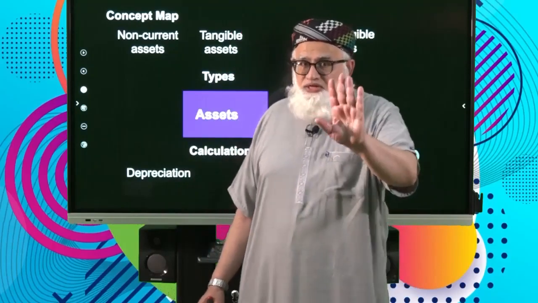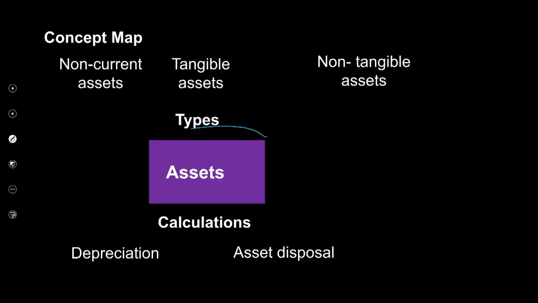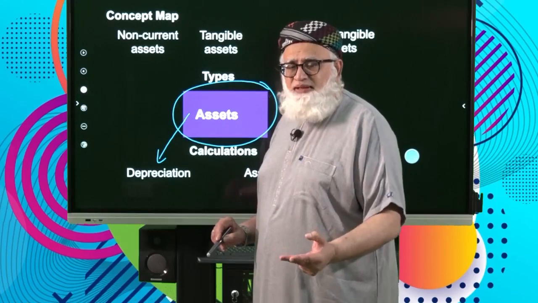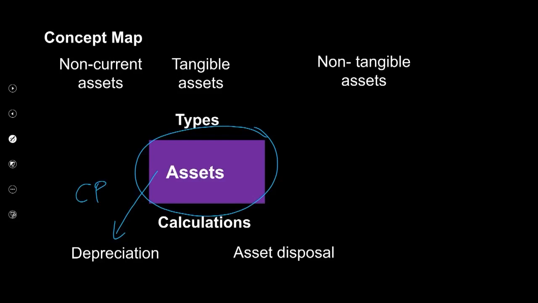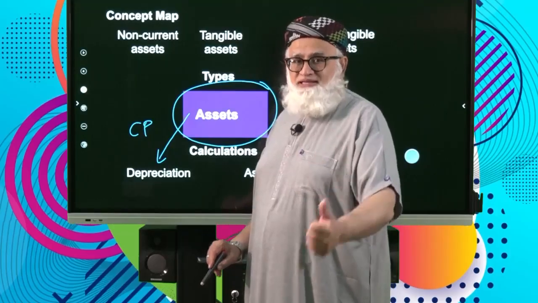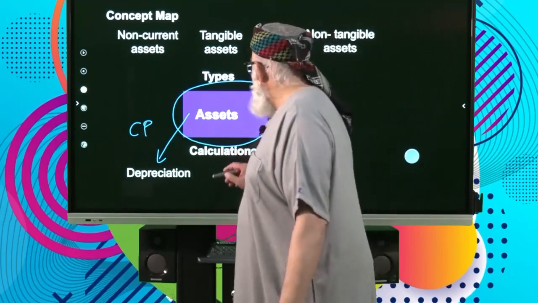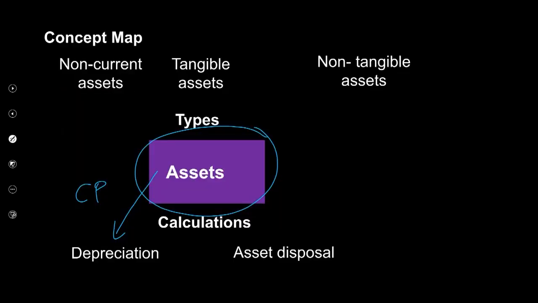What did we say? Quick summary. When dealing with your assets, what do we take into consideration? The methods of depreciation. The two methods that we've dealt with are the cost price method and the diminishing balance method. The cost price method has other names attached to it: fixed installment, straight line method. All of them, you work with the cost price. Then the other method of depreciation, diminishing balance, reducing balance, all of them, you work with the carrying value. So clearly you can see the two different ways of calculating your depreciation.